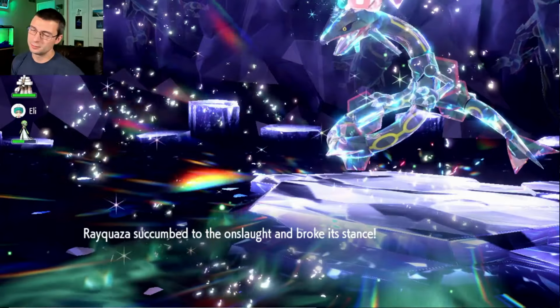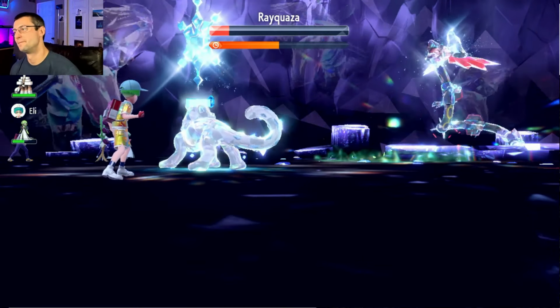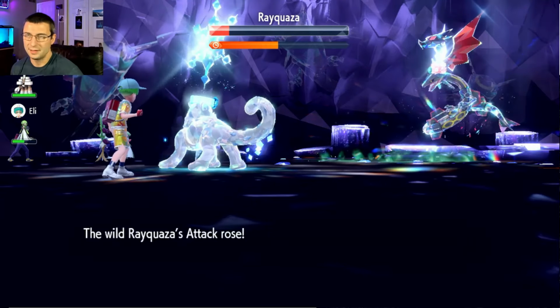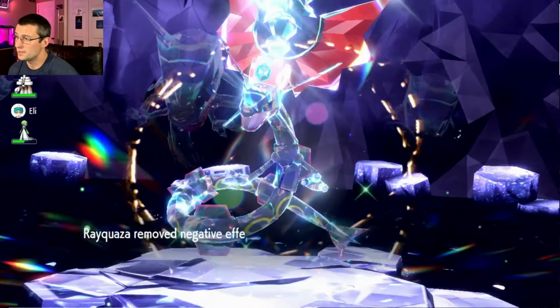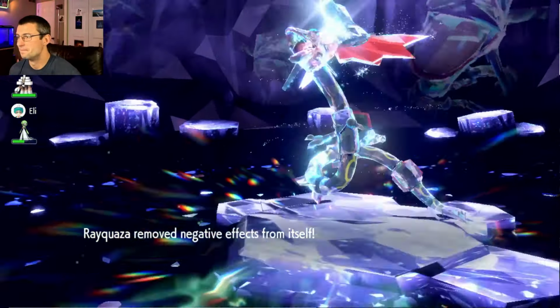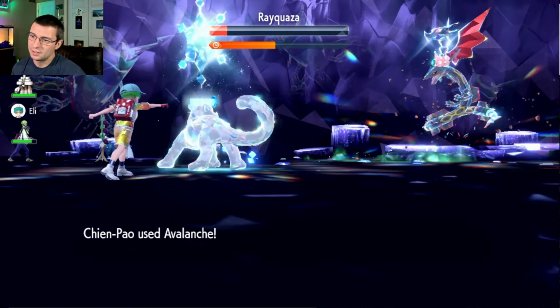There goes the shield, which means we are going to get a free attack, and we're going to end this fight. Dragon Dance, of course, is coded. He uses that at 50% HP. We pushed him way past 50% all in one attack. He's still going to use it. Into that final Avalanche for the win.